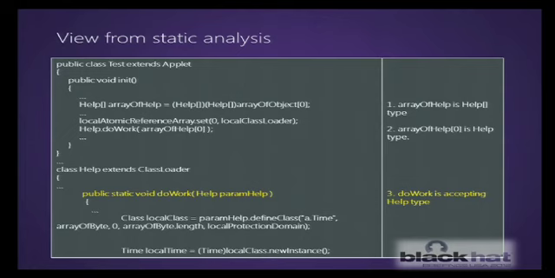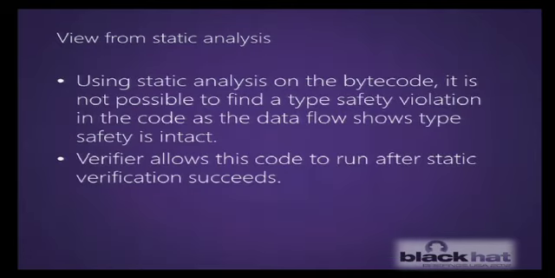And that's it. The verifier from the JVM just thinks that everything is fine, and they just let the code run. So from this static analysis by the verifier, they don't see that the actual atomic reference array set method will change the underlying object type.